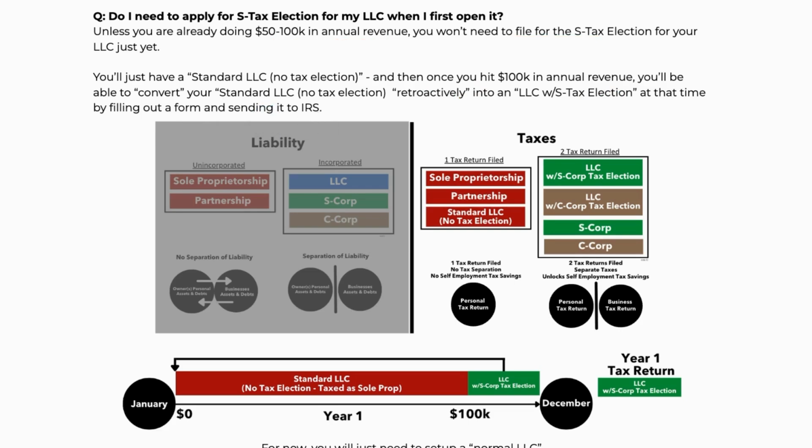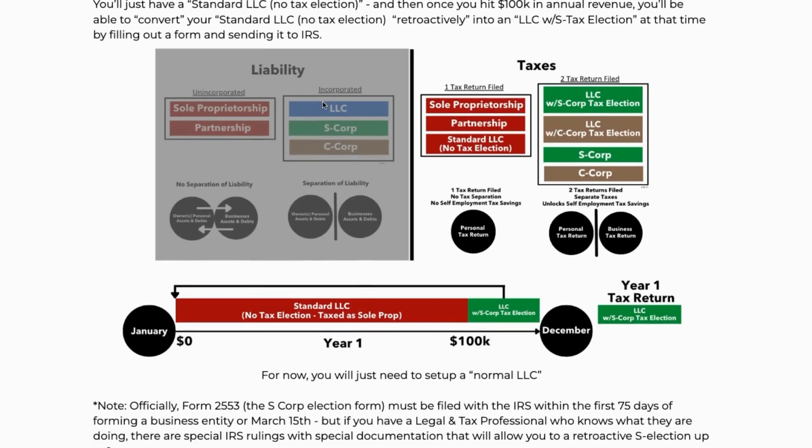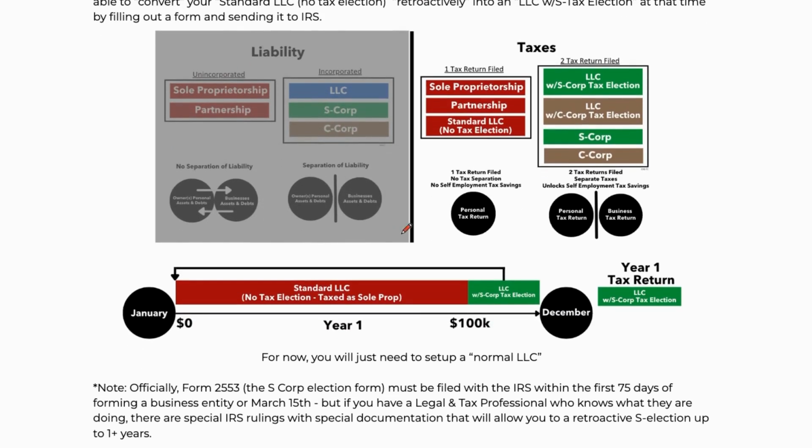Now, it's important to know that this is only in the same fiscal year, right? You can't say, cool, I started mine in November and now it's March, and I want to get credit for all of the filings I had since November. It doesn't work like that, right? It has to be within the same year, and you've got to make that decision before December 31st if you are going to retroactively convert your LLC.